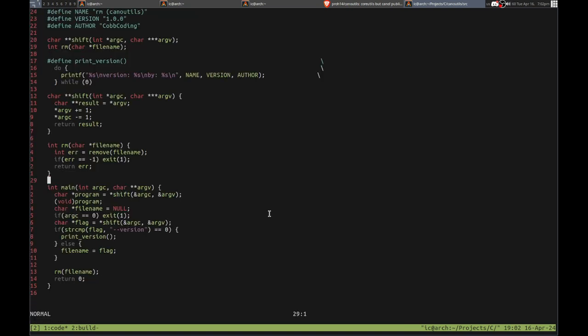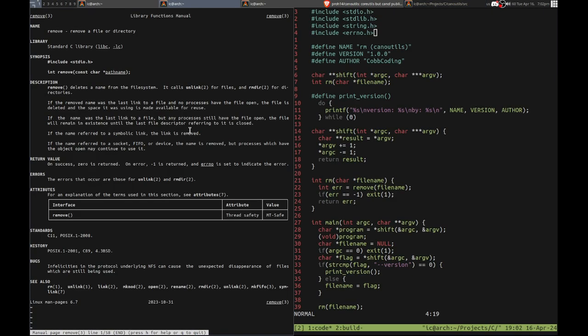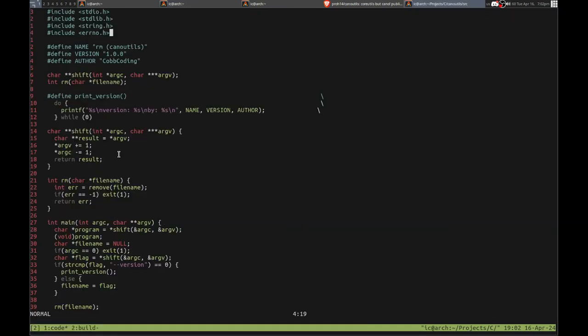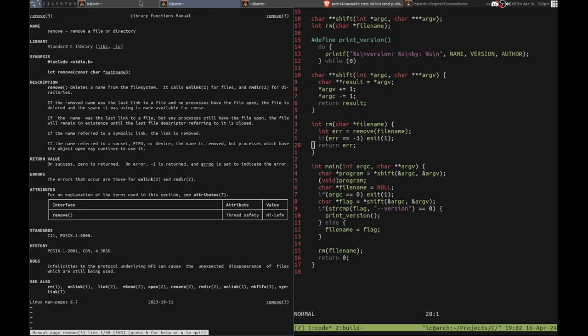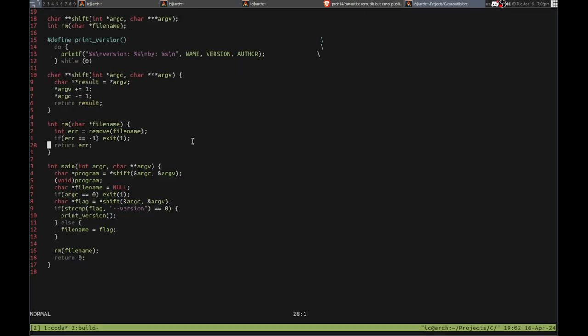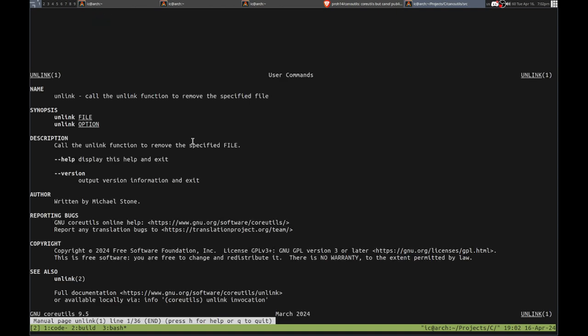I wanted to print a message, of course, so if error is that, we need to include errno at the top. It's errno, right? That's what it sets, I think. Yeah, errno, so I will look at that as well. We need to look at these two. I feel like I could actually use tmux for this. So let's look at man unlink. That's what we're worried about right now.